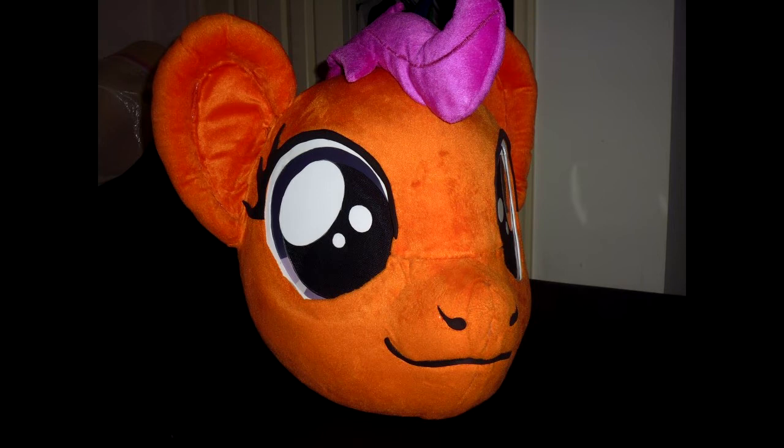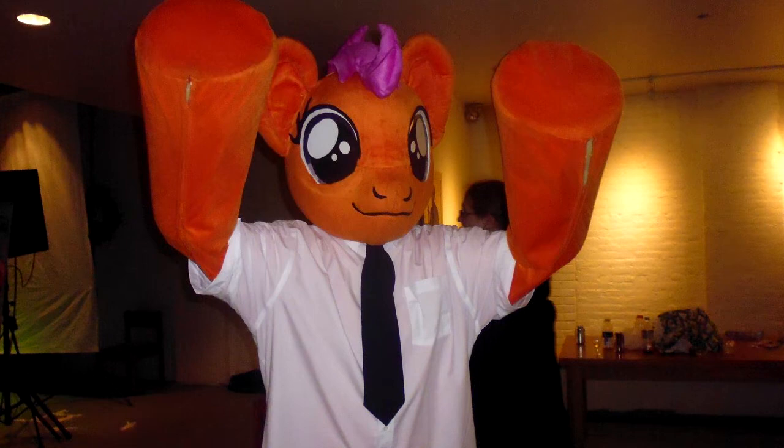One downside of making a suit yourself is that you'll be keenly aware of whatever flaws it ends up with. That seam in the middle of the face ended up to be quite a bit more visible and noticeable than I had hoped. The glue job for the fur on the ears is also kind of messy. The mane doesn't sit quite right since I didn't know how to pattern that concave shape for it to sit on the head. Also, the hand port zippers are more visible than I'd hoped.